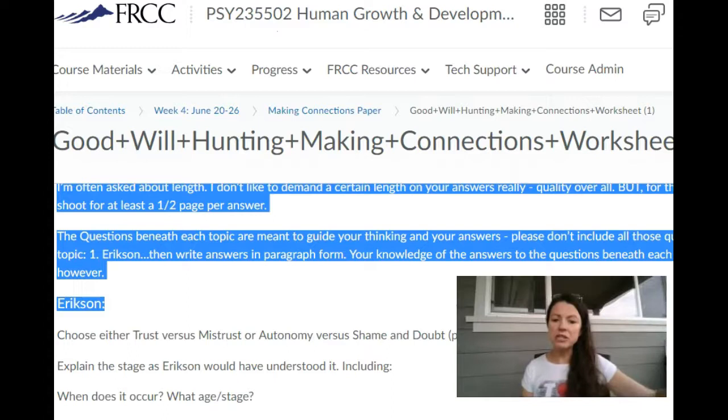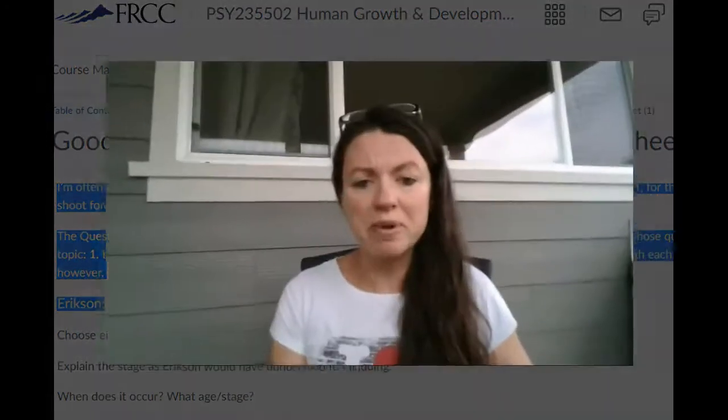He is not in this stage at the age that he is now. Well, I mean, he might be, but we're talking about the stage then, when Erikson said you go through it. So what might have happened to Will? What might it have looked like for him during those times that made him either pass or fail? And how is it showing up now? How do you know he passed or failed based on his current behavior? And what might have happened during the time of the stage to make him pass or fail? I hope that makes sense.